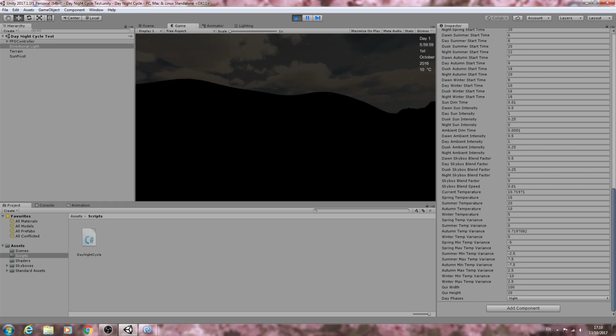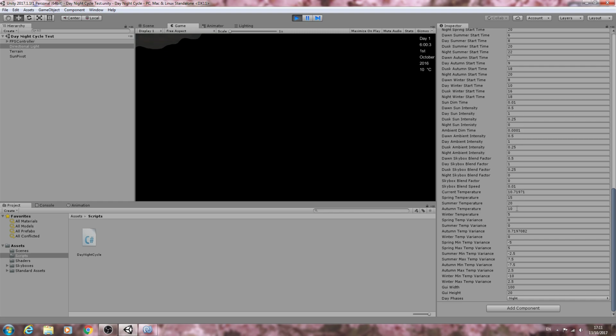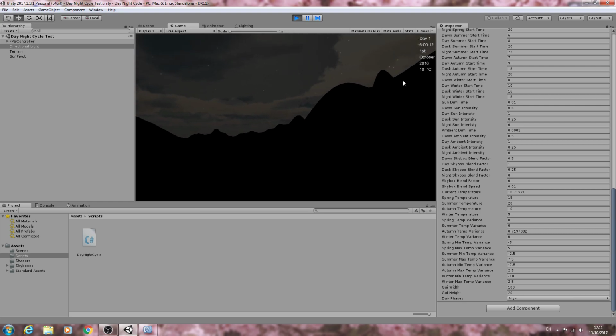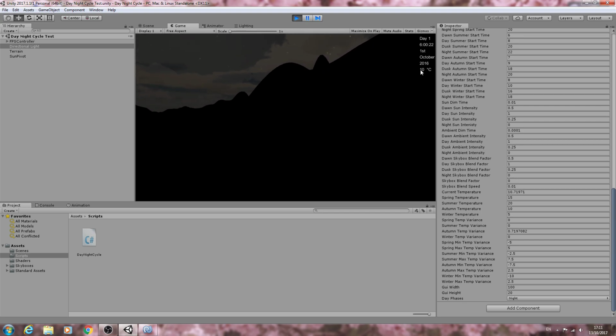If I hit play, as you can see, our autumn temperature is 10 as standard, but we don't have a big enough temp variance to actually affect the temperature here. So it's just displaying, if you see here, our current temperature 10.7, so it's just rounding down.